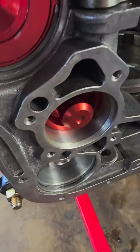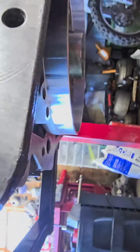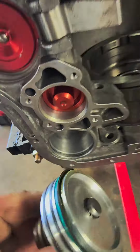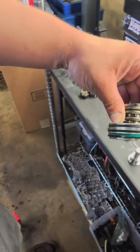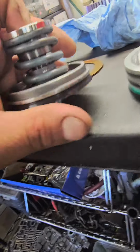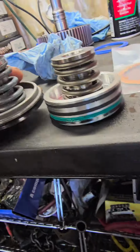Give me 1 second. I'm gonna get this out of there. So here's the upgraded low reverse piston. We're gonna set it next to the one that came out of it.